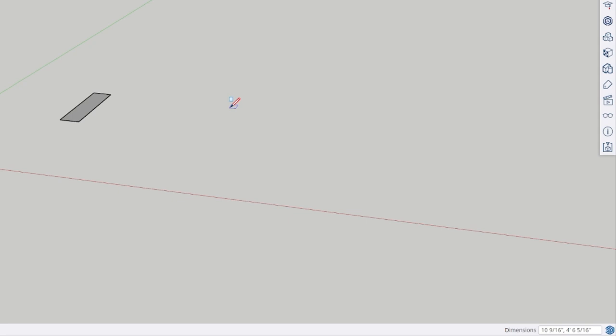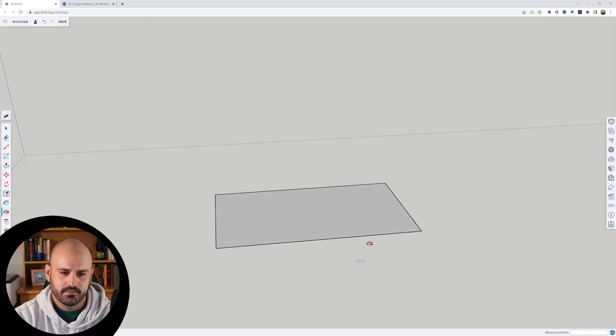And then I want to make that 36 by, what did I say? 5 feet, 6 feet? We'll do 5 feet. So that's what it will look like. Pretty standard, cool. All right, so we have that mapped out.